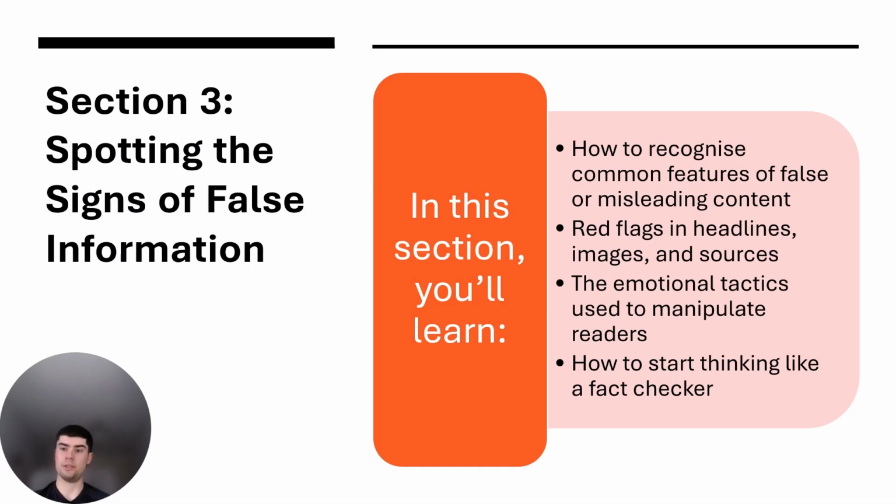Welcome to Section 3, Spotting the Signs of False Information. In this section, we're going to explore how to identify content that might be misleading or completely false. You'll learn how to recognise common red flags in headlines, images, and sources, and how false content often uses emotion to trick us into reacting. And most importantly, you'll start thinking like a fact checker.